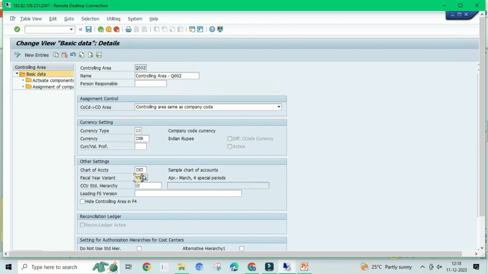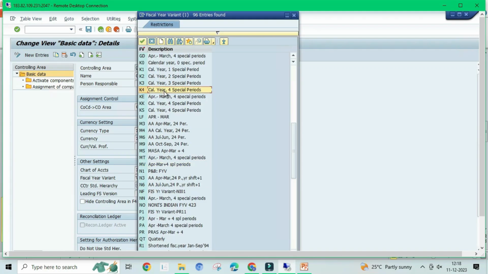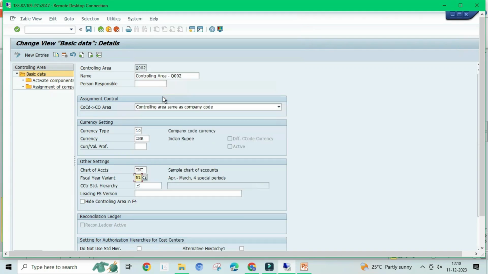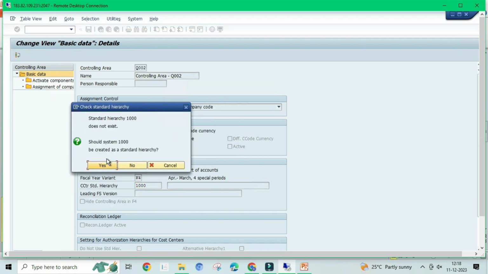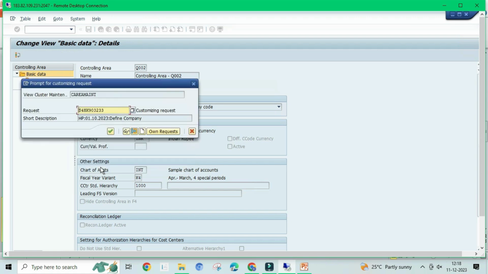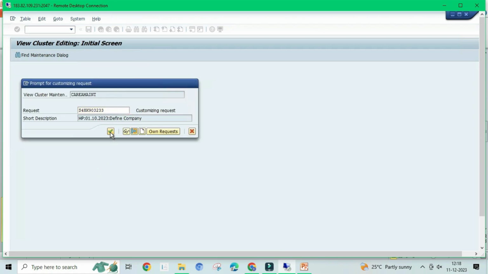Here we need to change the fiscal year variant. So we are going to change the fiscal year variant K4. After that cost center hierarchy I am going to enter 1000. After that save the data, yes, and then again yes. Now the data was saved.